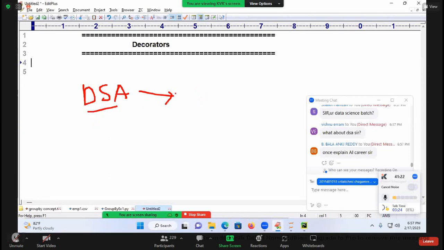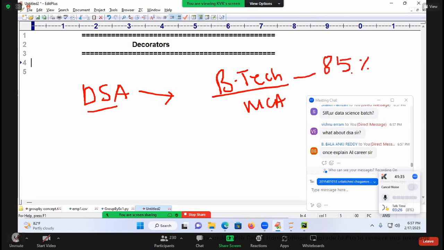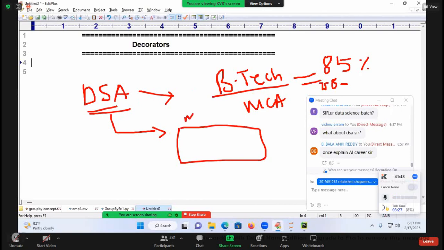This is preferable for those who have a BTech or MCA, purely technical CS students, having 85% complete knowledge throughout the entire academic career, 85% to 75%, the Microsoft criteria I am saying, and with complete DSA knowledge and programming knowledge, you will be directly selected in the Microsoft Innovation Centers. Directly. From the beginning onwards, 75 to 85 career percentage, and complete data structure knowledge is required.